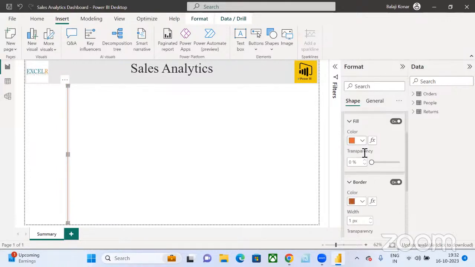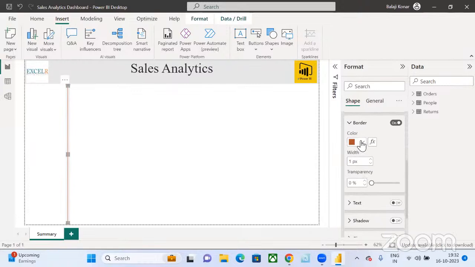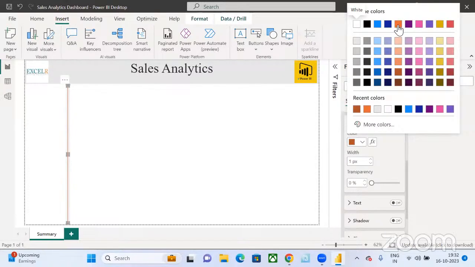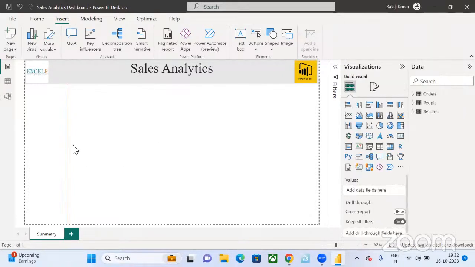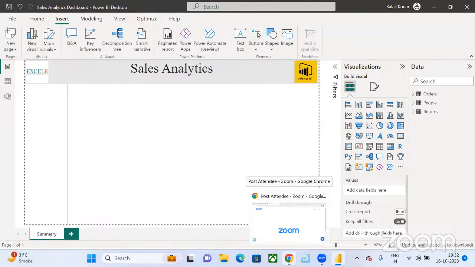In the borders, I can give a different color, this particular color as well, so that I get a straight line over here, which will act as a partition between the filter and the visual. So the user can see these are the filters, and these are the visualizations which will change based on the filter.